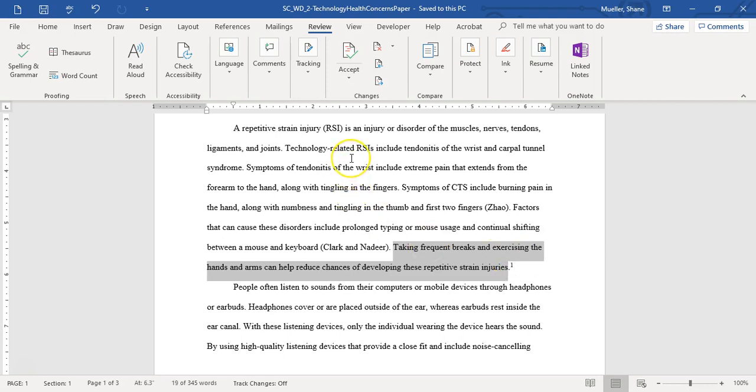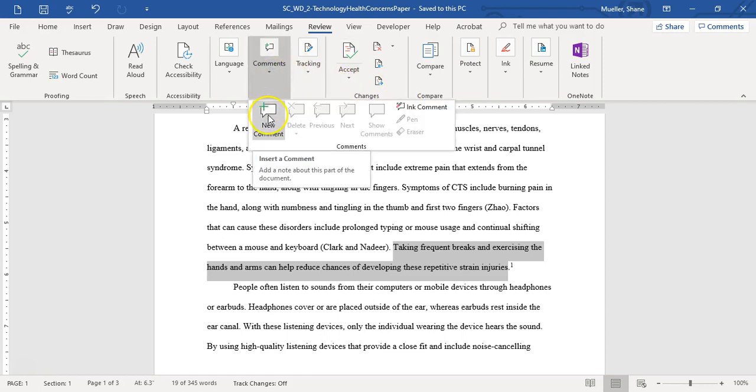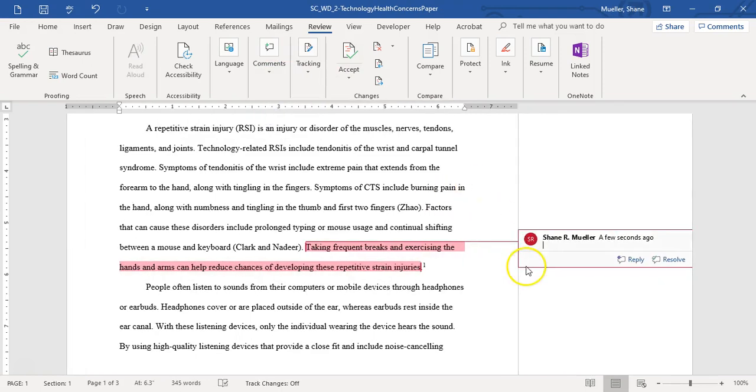All right. So I'm going to go here, and I'm going to go to a comment. So in my comments, I'm going to say new comment. And there's my little notice. And I'm going to type the comment, let's cover the hand and arm exercises in our brochure for patients.